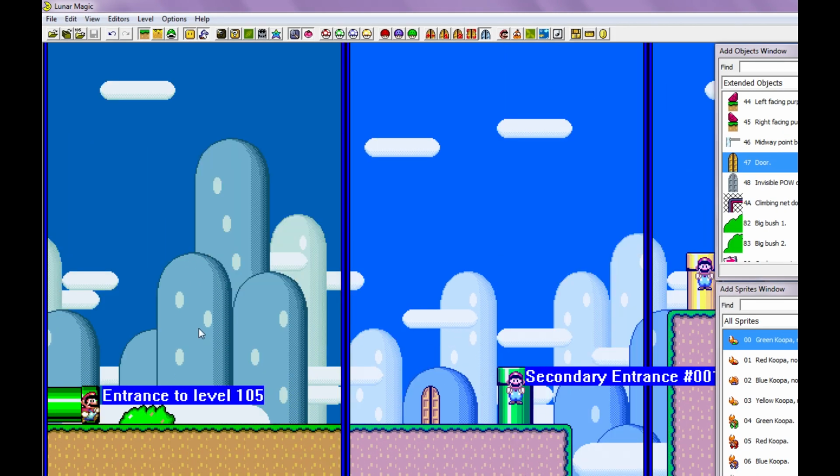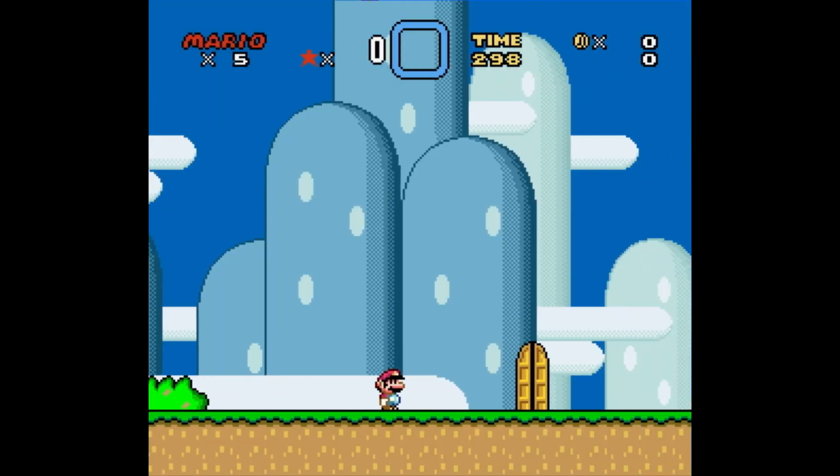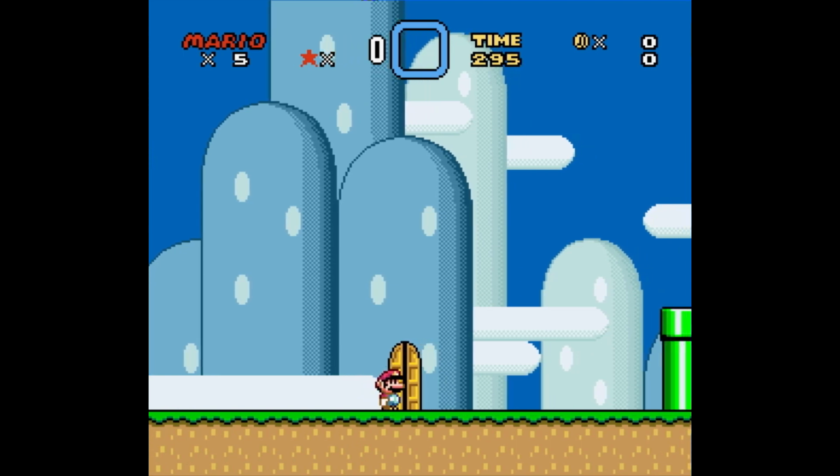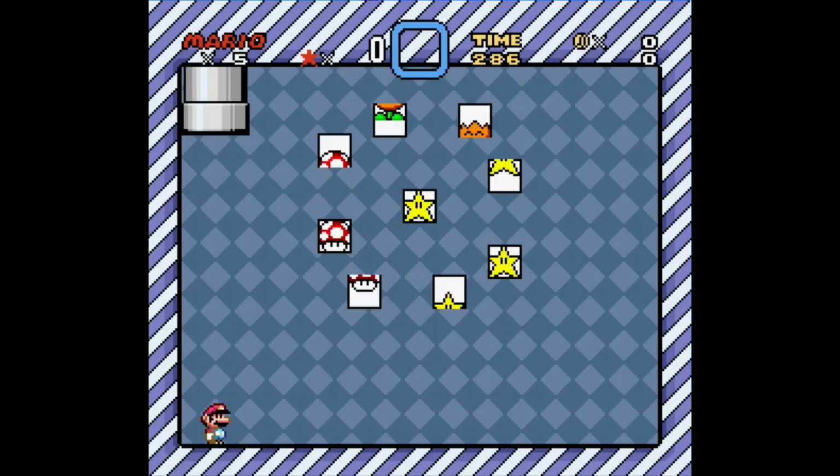There is one thing to note about doors. Is you don't really want them on the edge of screens here. Because if you were to do this, and you just kind of inch your way up to the door a little bit and stay as left as possible. And let's see. It's kind of precise, but it's not too hard to do. I'm in bonus room hell.